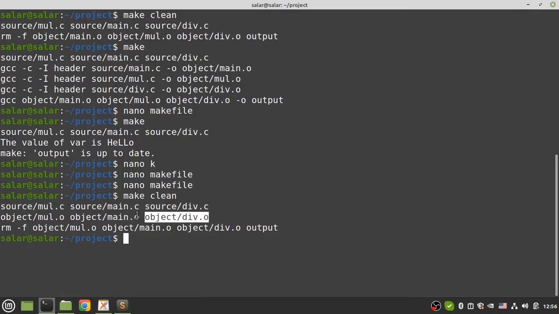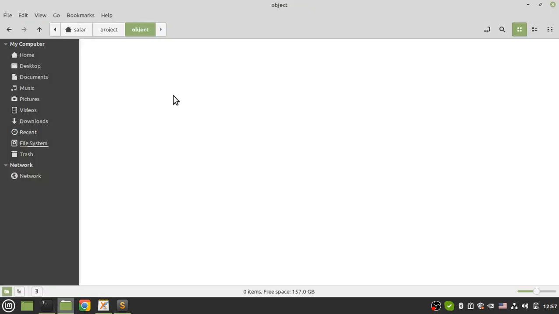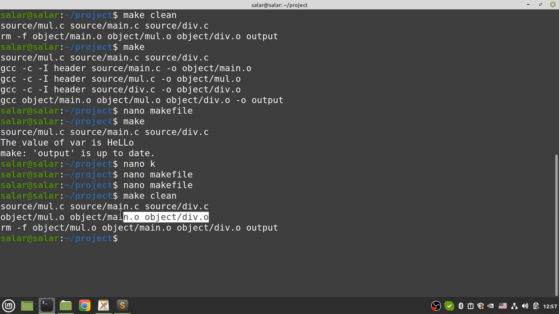But with some functions, I create the list of my object files before creating them, because for creating a dependency chart, make needs this list. I don't have them in my directory, but I need the names of these objects. So I can create those by functions.